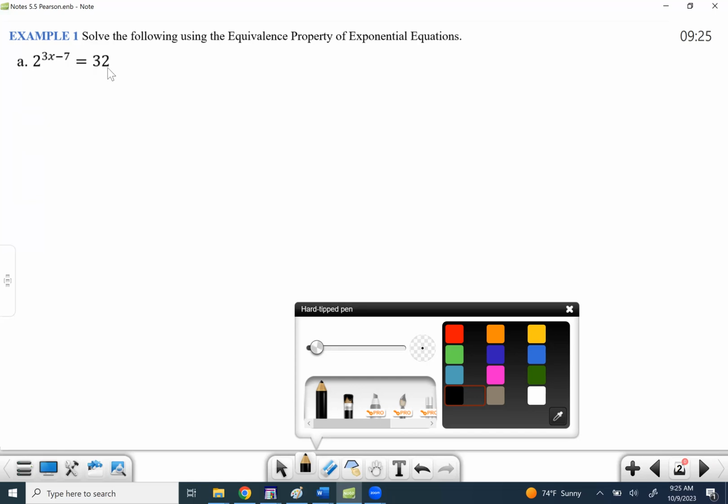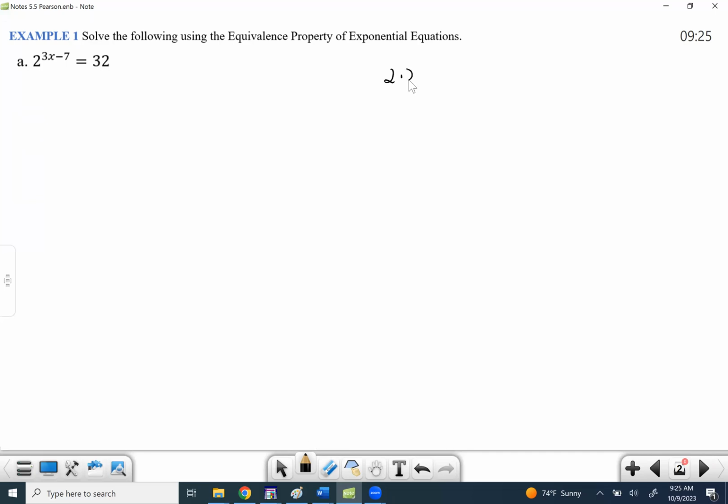Maybe it's not common knowledge that 2 to the 5th is 32, but let's start multiplying some 2's and see what happens. 2 times 2 is 4. 2 times 2 is 4. And 4 times 4 is 16. Well, I can see that if we had one more 2 tacked along, this would make 32. So if we count up the 2's, 1, 2, 3, 4, 5 of them. So we can rewrite the 32 as 2 to the 5th.